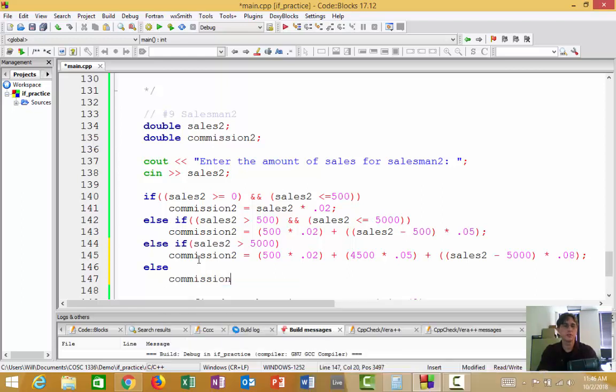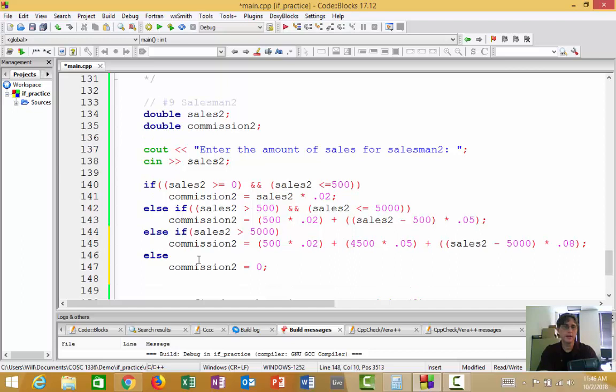So you could do commission 2 is equal to 0. And you could output a message. Cout, you had negative sales. You are fired.